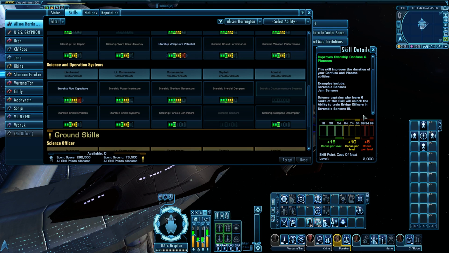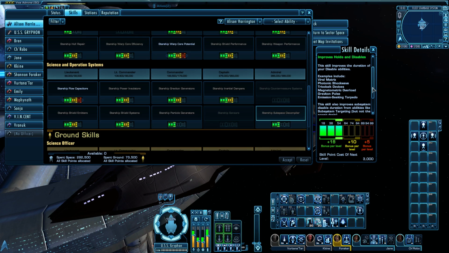Right then, and last but not least on the science and operations side of things, I've got 3 points in Subspace Decompiler. The reason I put some points in here is it basically improves the duration of your disabling abilities, and I have been known to use some disabling abilities. Like tricobalt devices, the magnetic overload, graviton pulse, and torpedoes. I do from time to time use the subspace decompiler, and it's surprising what abilities actually use it, such as even photonic shockwave. So I've put just a humble 3 points in here just to make them effective.